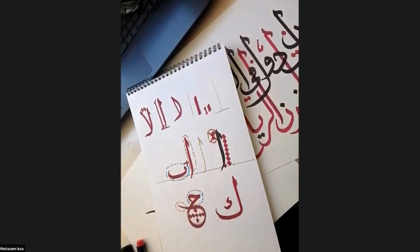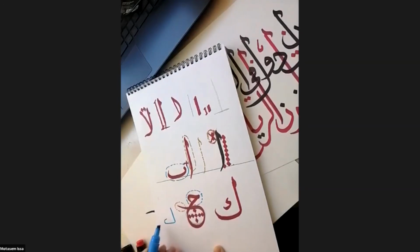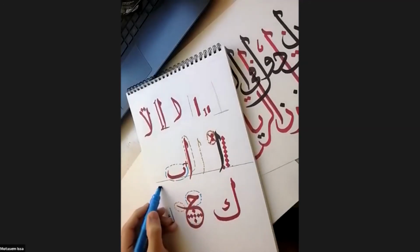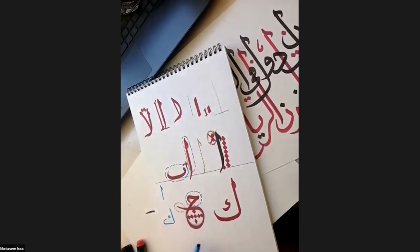I don't need to see a letter with the same width like this. I told you that's not calligraphy. The most beautiful thing in calligraphy is this: how can I see the difference between lines? And it's smooth, okay? No need to see alif like this. No need to see ba like this, no.